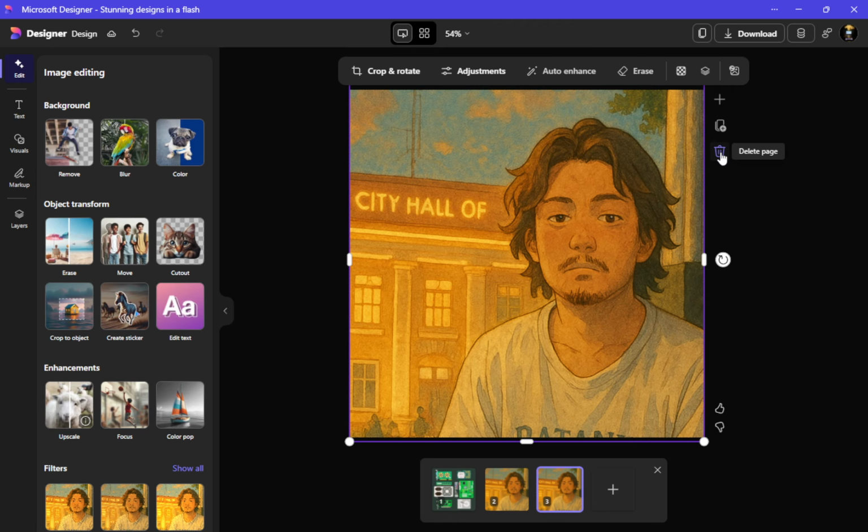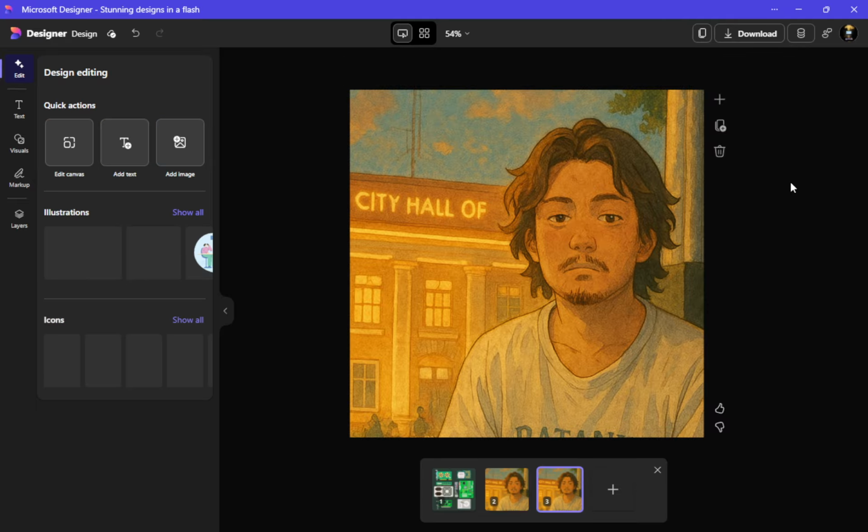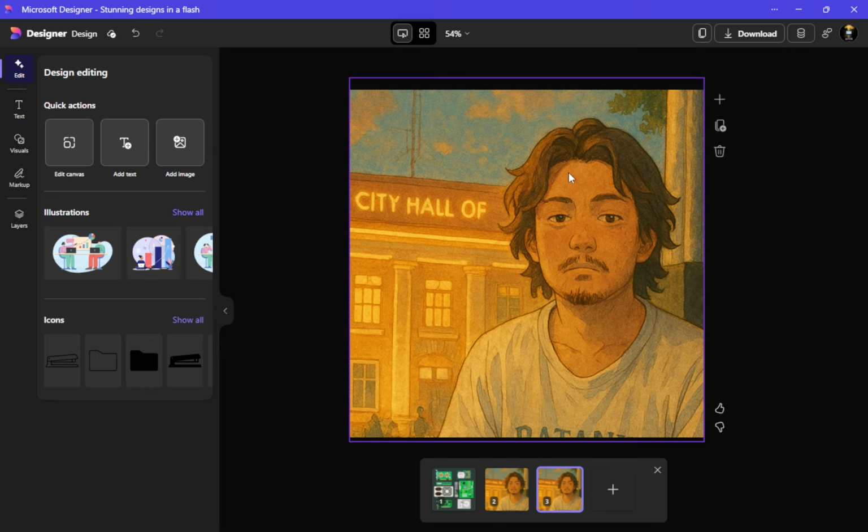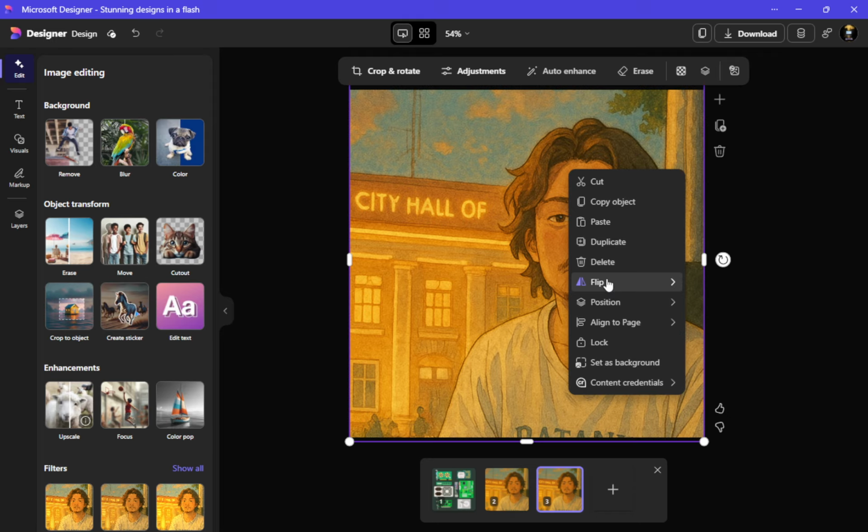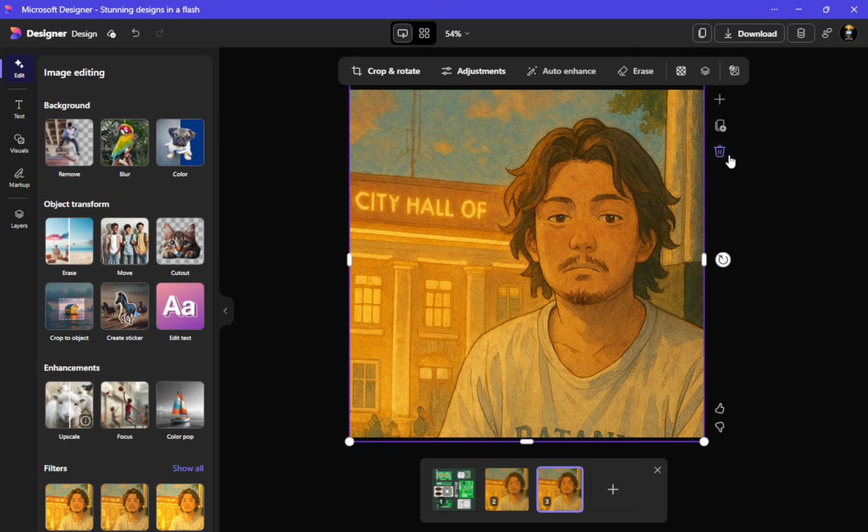If you don't see the page controls where you expect, scan for any row or column of thumbnails. Look for a three-dot icon on or near the Page tab, or try right-clicking the thumbnail to open a context menu. In some layouts, you might see a trash can icon directly on the thumbnail, which performs the same delete action. That's all there is to it.